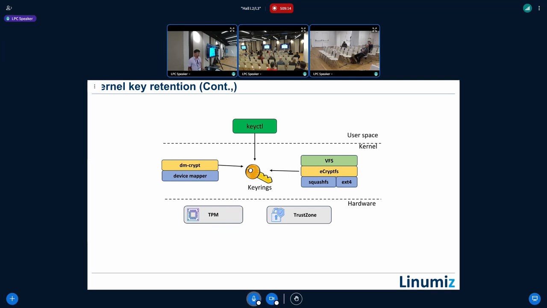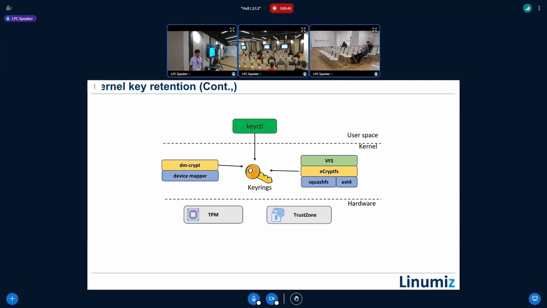So you have a file system or block device completely encrypted using device-mapper cryptography, which can potentially request the key from the keyring services and use it as a pointer to decrypt the file system. The user space doesn't need to know the key itself; it only handles adding the key and maintaining the encrypted blob, which we will see in detail. But how does it directly reflect in the hardware?